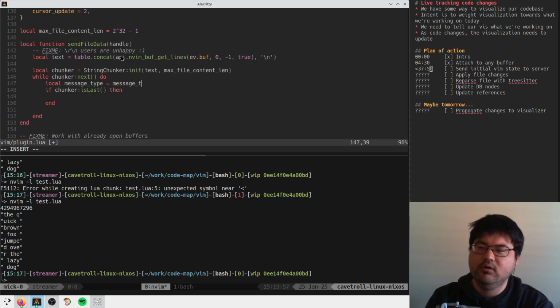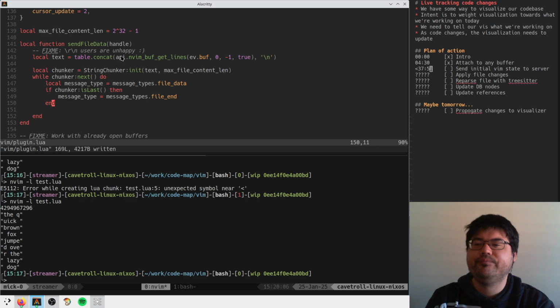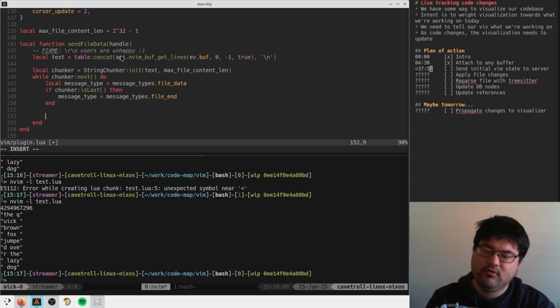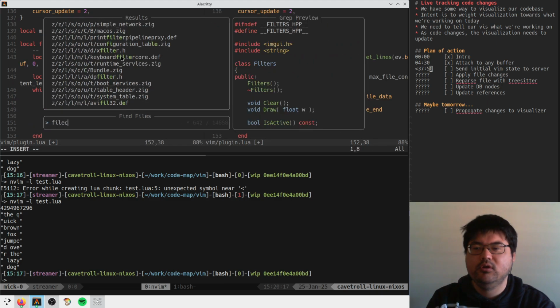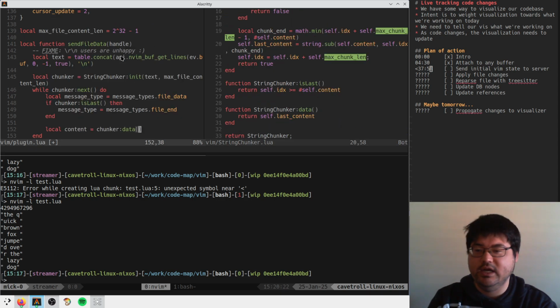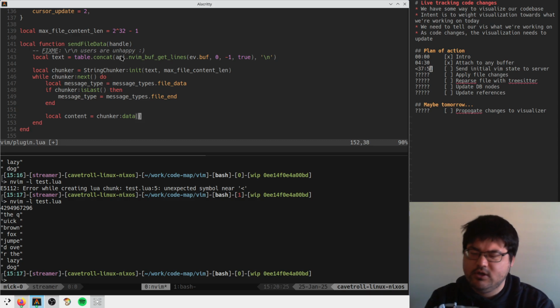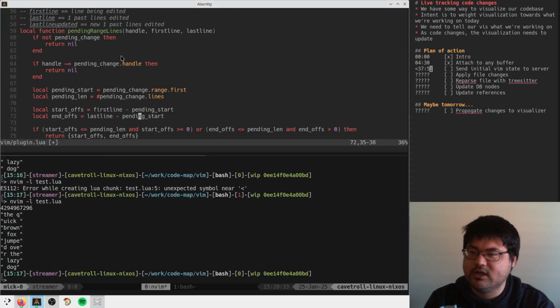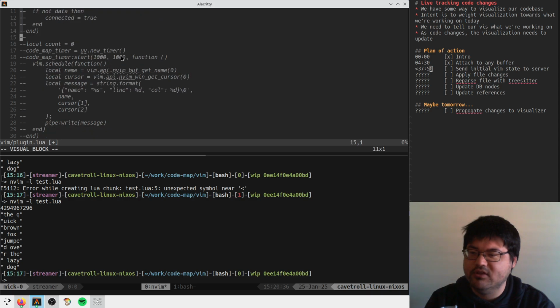It's file data by default, but if it's the last chunk, then we say that we're file end. Okay, we have the content, which is the chunker content. What did we call it? Data content? We called it data. Okay, so we have the content, we have the type. So I guess we have to pack this somehow. So we need to bring back our UV event loop stuff.